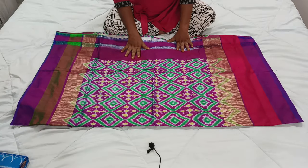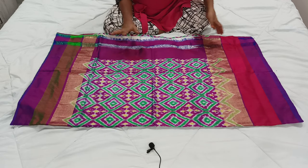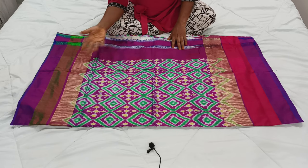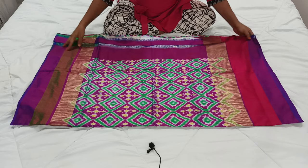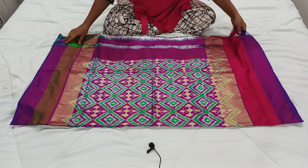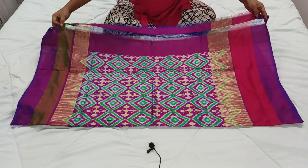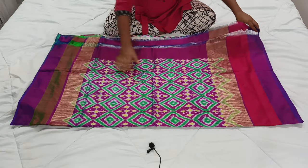This is a half white with purple and pink color combination. The specialty of Ganga Jamuna sarees is that both the pallu and blouse piece are with heavy ikat design. This is the pallu part with khadi border. In this Ganga Jamuna pattern, a normal border is also available, and prices are different. This is the pallu.